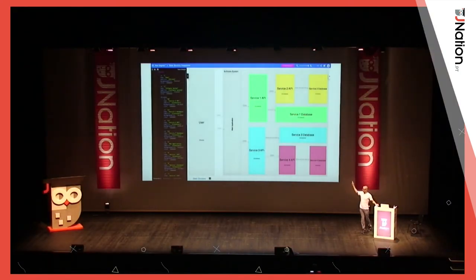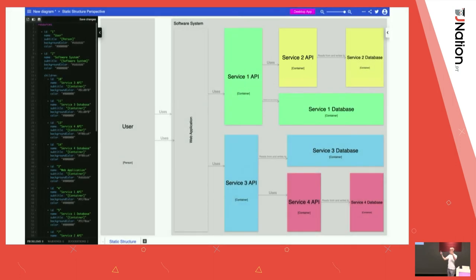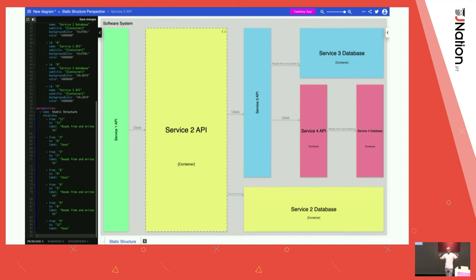Or you could use the Elegraph tooling. So you craft up your Structurizr DSL, you run the export to Elegraph, you copy-paste the massive YAML file onto the left-hand side there, and you get this really nice interactive visualization engine. If you were to click that Service 2 API box, again, this is all nice and interactive, and it's all zoomy and stuff, but it basically says, oh, you want to see Service 2? Boom, it puts that in the middle. So again, this is a really nice visualization engine for bigger, more complicated architectures.